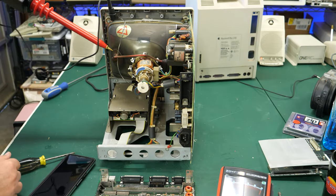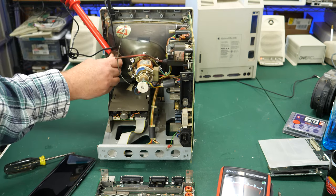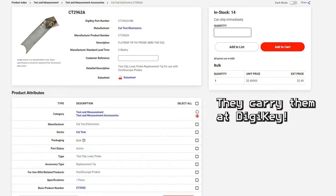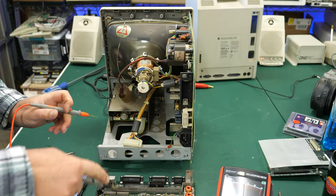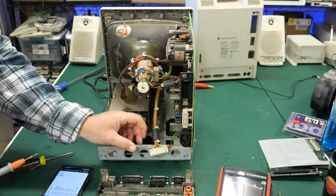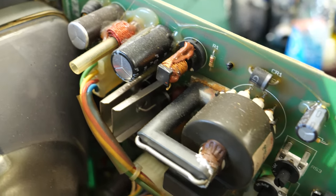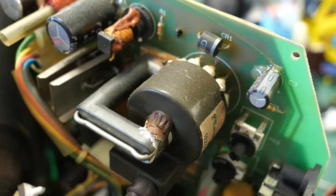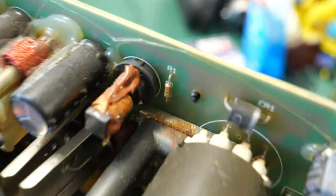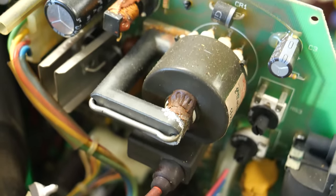Time to get in here with the probe - safety first. Let's check for any high voltage left. No high voltage, so I'll take off the anode cap. I checked the board for shorts - no shorts on the board itself. I also checked the analog board power rails - no shorts on either the board side or the power supply side. Turning my attention to the analog board now. Right here on the flyback, there's some really nasty brown stuff they probably added to prevent vibration, but it doesn't look good. Back in there it looks more like corrosion. I'm a little dubious that this flyback might be the source of the issue.